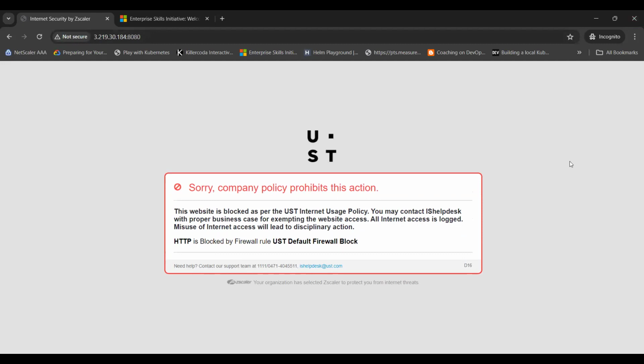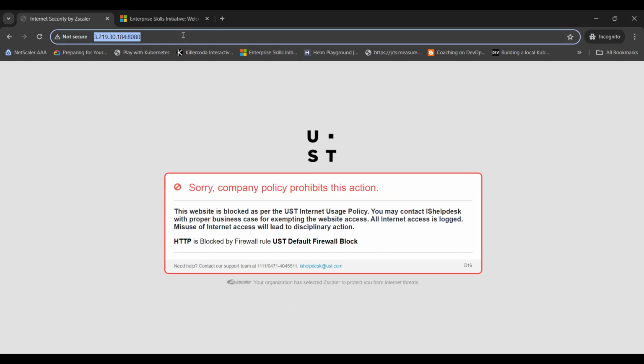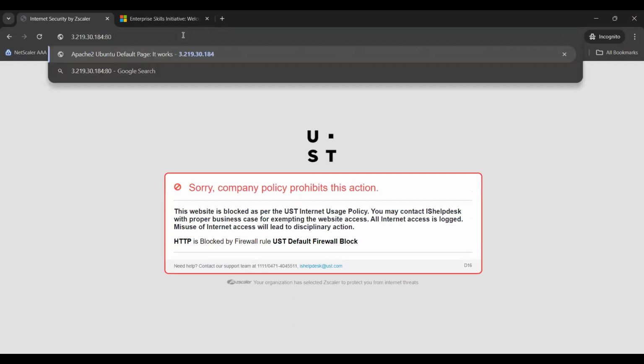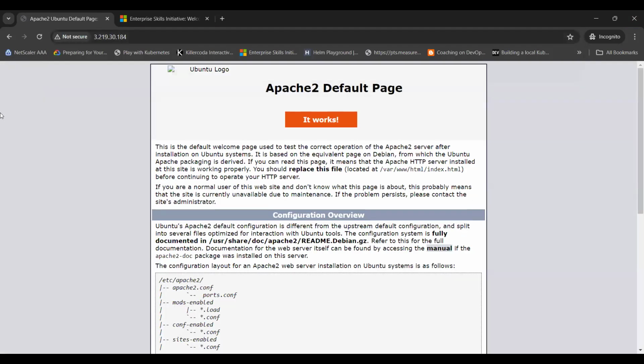Now one thing, remove the 8080 and just provide 80. You can access. The site can't provide a secure connection, but I can access. I'll show my screen.